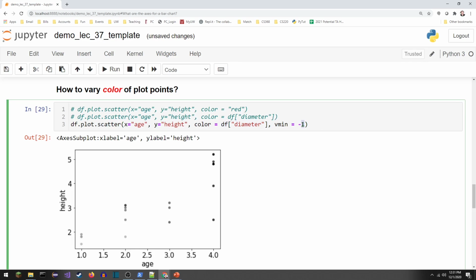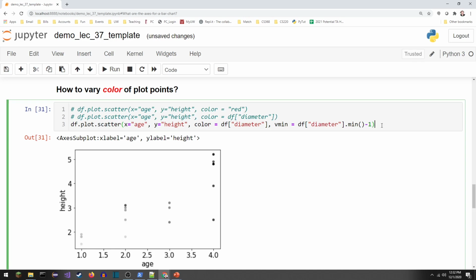So a better way to do this would be to grab the series. So this is the data frame, the entire table. I'm getting the diameter column out as a series. We'll call min on this. Run that. It works. Okay, so this is now setting the minimum value to what it is defaulting to. What I want to do is take away a little bit more so that the minimum value that it's going to use for the scaling is less than that. There we go. Now we can see that lower left-hand point does appear.